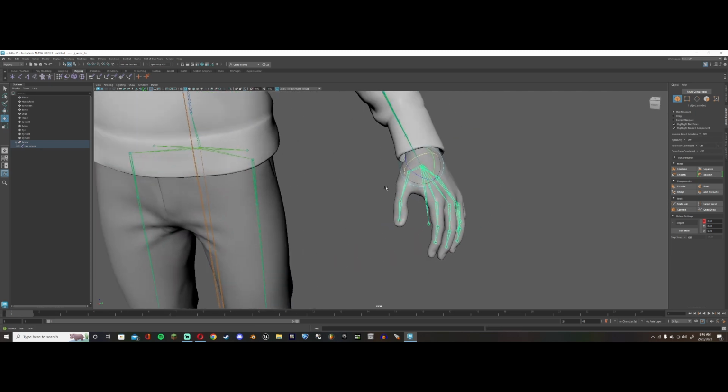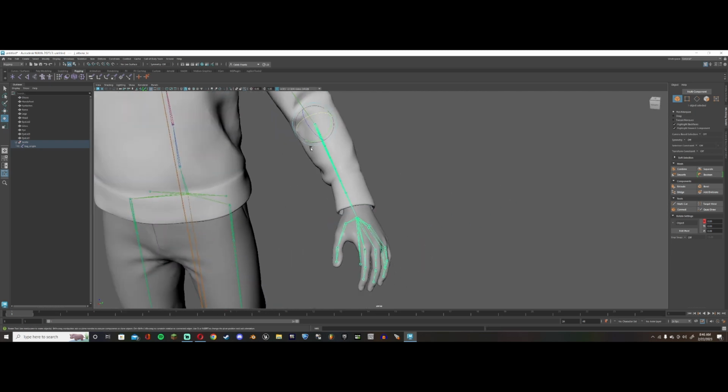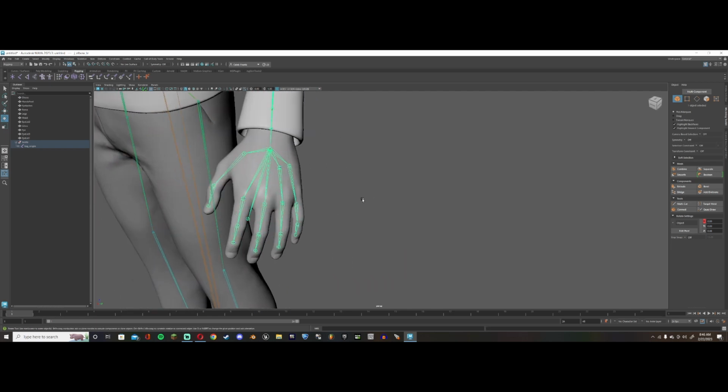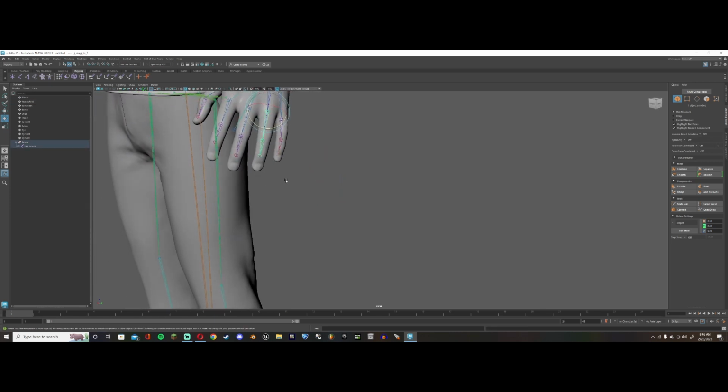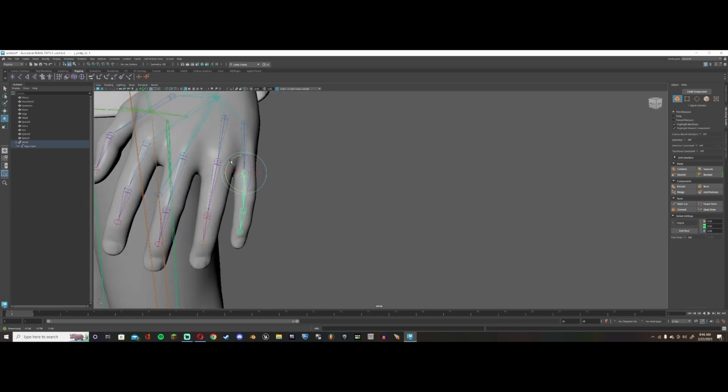Wait, actually it might be because, yeah, it's a little weird, but we can deal with it. We'll work with it. Just make sure all these fingers are moving nice and easy.